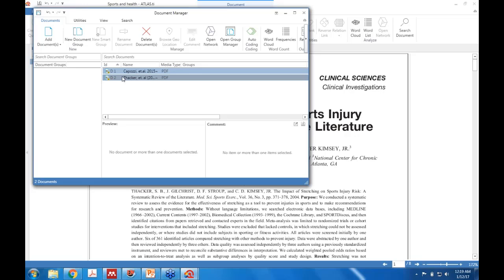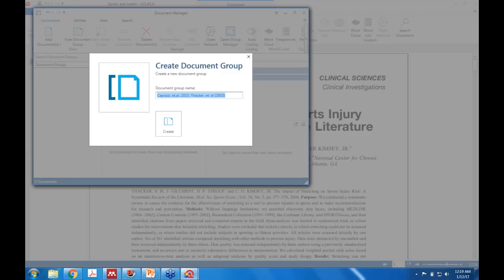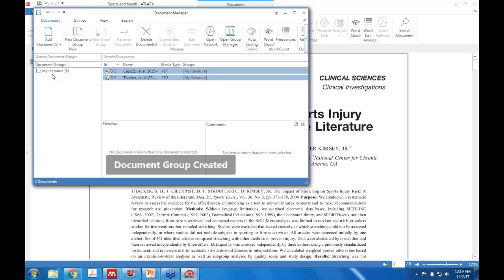So I will select them and drag them to the left-hand side, where the system will ask me what name I want to give it: My Literature. The group is My Literature, with the number 2 in brackets to show the size of that group.